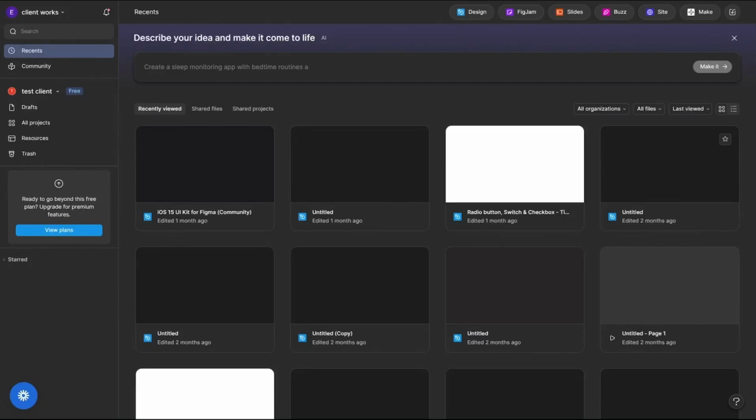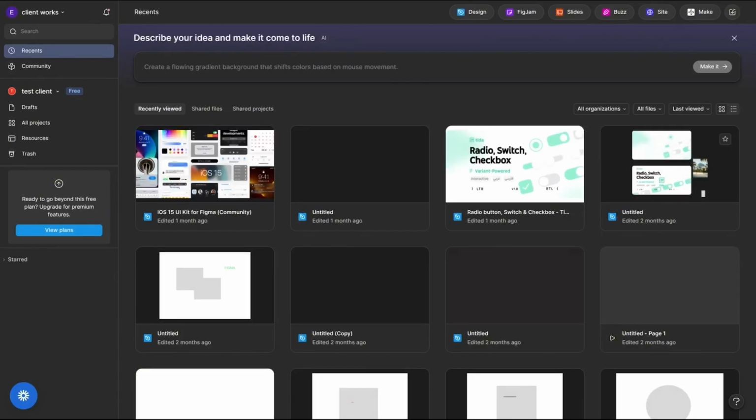Hey everyone, in this video I'm going to show you a step-by-step tutorial on how to use templates in Figma. Templates in Figma are not shortcuts for lazy people, they're speed tools for smart creators. Starting from a blank canvas every time wastes energy. Good templates give you structure, inspiration, and momentum. The key is knowing how to customize them so your work doesn't look generic.